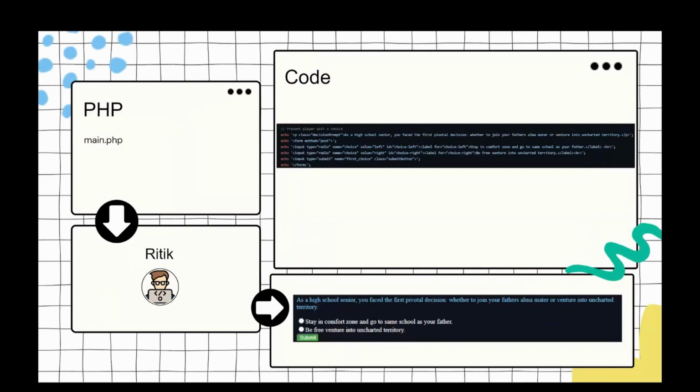Now we are just creating an HTML form with method post for the user to select a choice in the role-playing game, and each choice is tied to an ID which we will use to determine what option to give the user based on the previous choice.